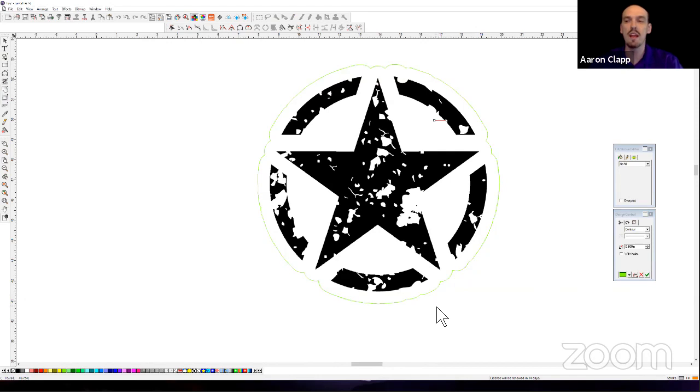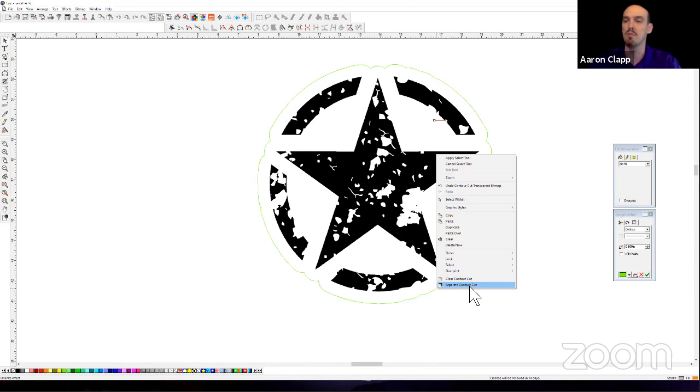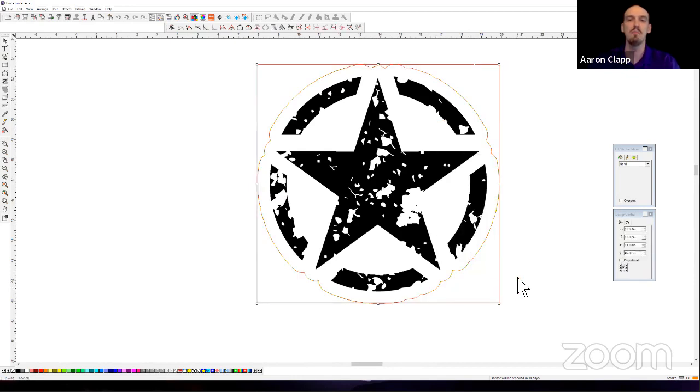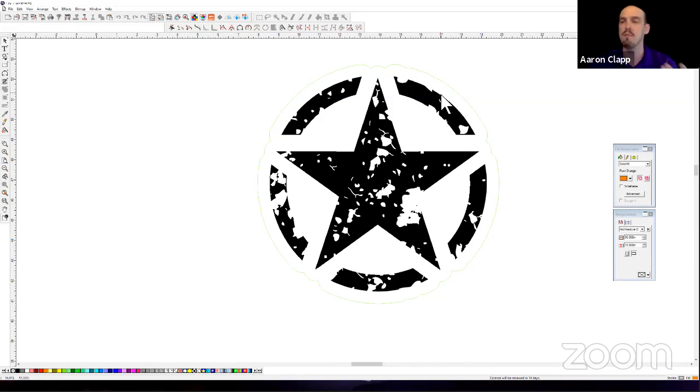And the cool thing is I can right click on this and say separate contour cut. What this does is it basically just ungroups the contour cut from the original object. When you do a contour cut, it actually groups it together with that object and ties it to it so that as you move the graphic around, it doesn't mess up your alignment. So it's tied to it until you separate it. If we separate this, I can then go into my point editing tools and modify this contour cut, and it'll still remain a contour cut.